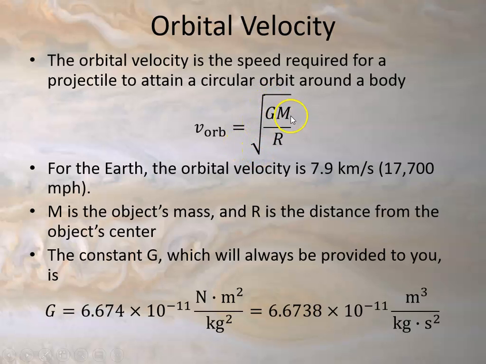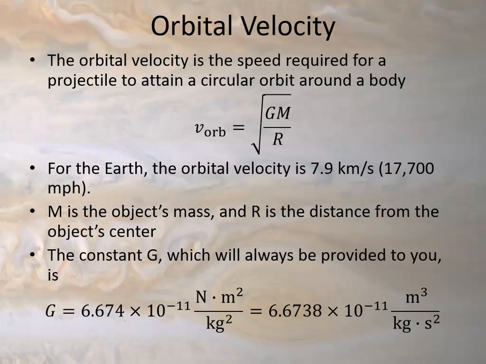So you plug in the mass of the thing being orbited, you plug in the radius of the orbit, that tells you how fast you're going to need to go in order to have the object in orbit. So in the case of Earth, that orbital velocity is a little less than 8 kilometers per second, or about 17,700 miles per hour. Surprise, surprise, that's the speed at which the space shuttle would travel when it was in commission, and it's about the speed that the International Space Station is traveling.